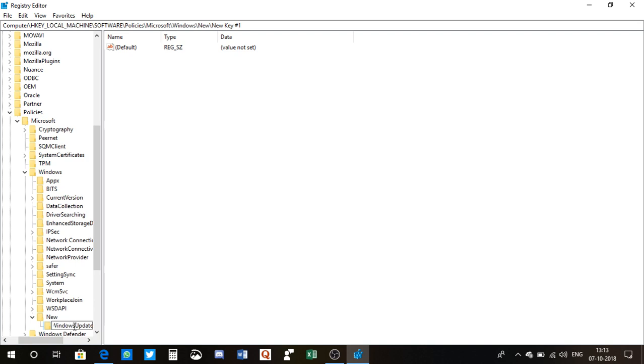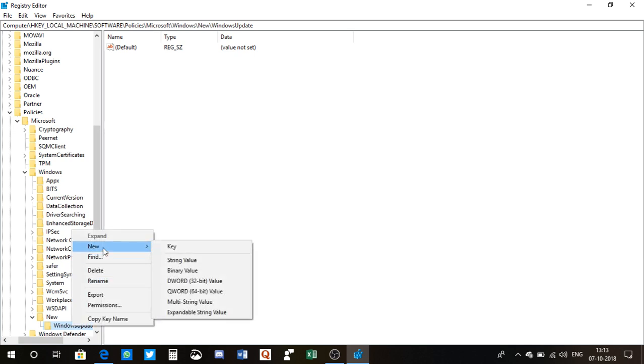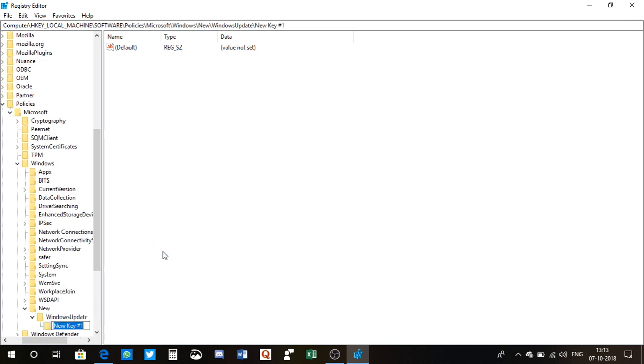So I need to press enter, and now I need to again go to this Windows Update, and right click on here, and then again go to this New option. I need to create a key here, and name this key as AU. So I name this as AU, and then I press enter.